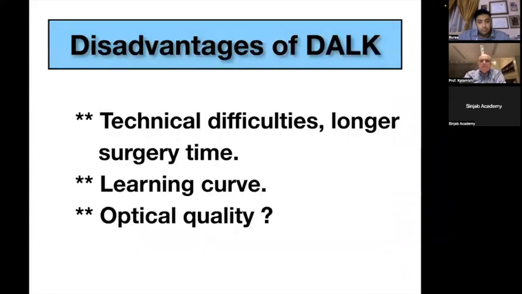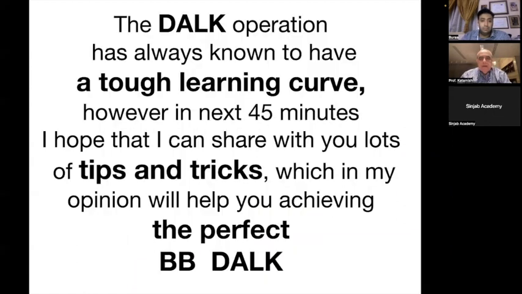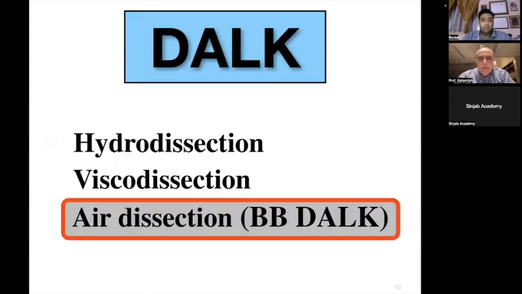So what are the disadvantages of DALK? Of course, it's technically difficult and somewhat longer in surgery time. The learning curve is somewhat tough. The optical quality is more or less the same as penetrating keratoplasty. The DALK operation has always been known to have a tough learning curve. However, in the next 45 minutes, I hope that I can share with you lots of tips and tricks, which in my opinion will help you achieve the perfect big bubble DALK. We have three ways to do DALK: hydrodissection, viscodissection, or air dissection, which we call the big bubble DALK. I will concentrate in my talk today on the tips and tricks of the big bubble DALK.